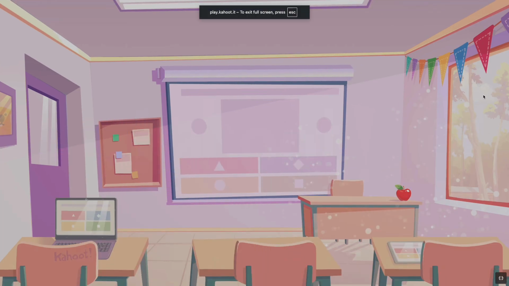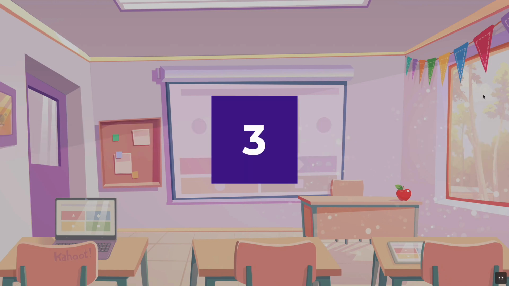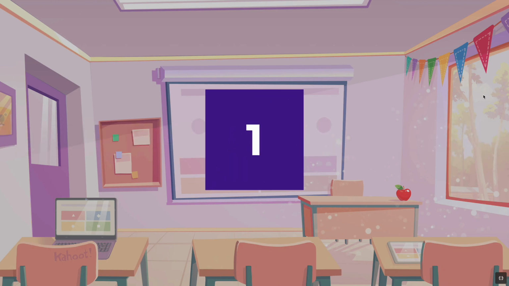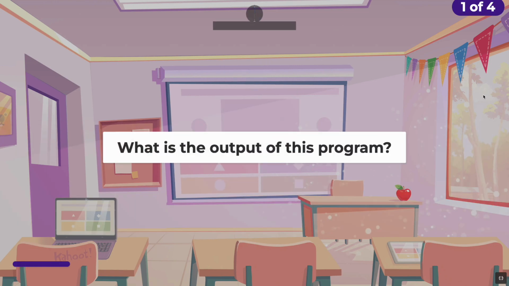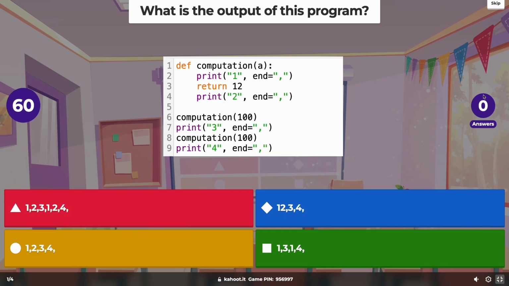All right, function flow. The usual thing is it will probably ask you what is the output of this piece of code. 4 questions, hopefully I've given 2 minutes for each. I can't even remember what these things do anymore. Oh, good, only 1 minute.